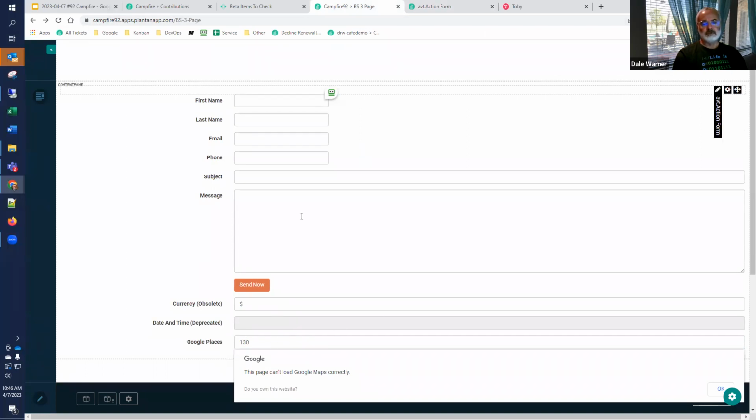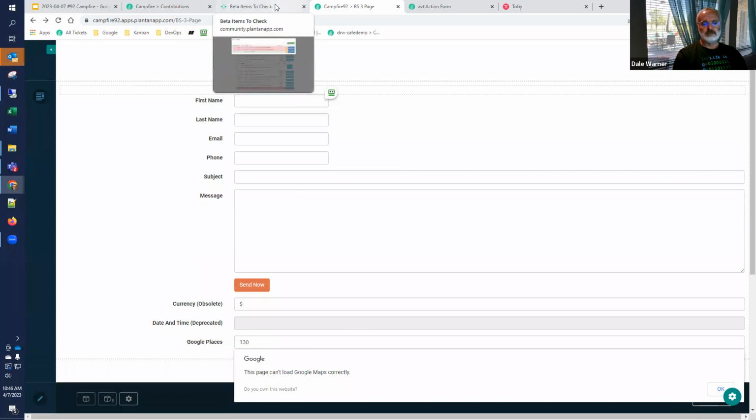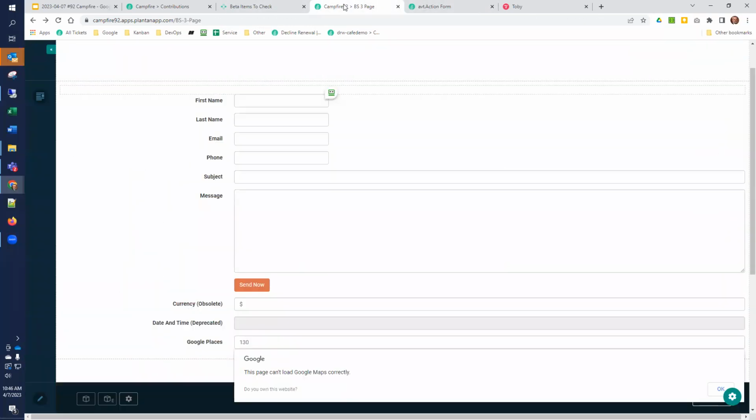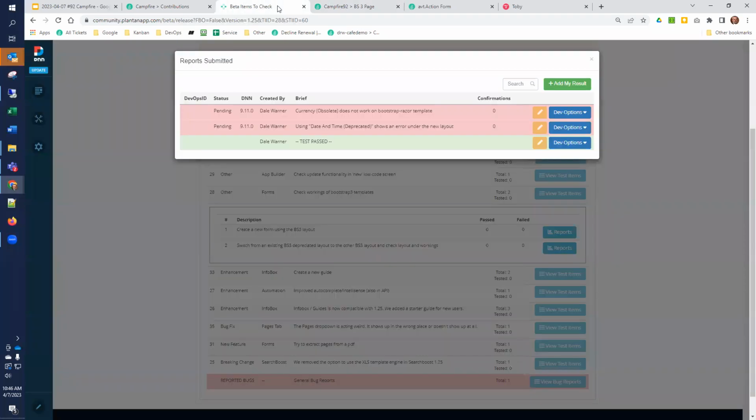This is a good error message, so I think that's working correctly. Anyone think of something else to test in this switch over? All right, moving on.